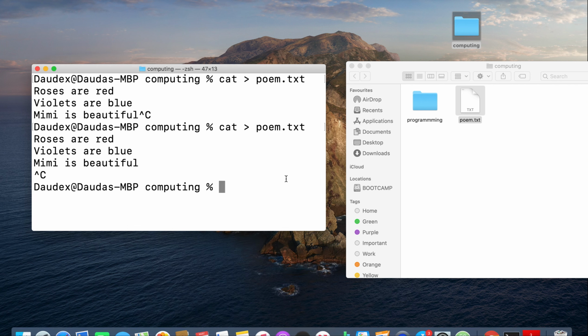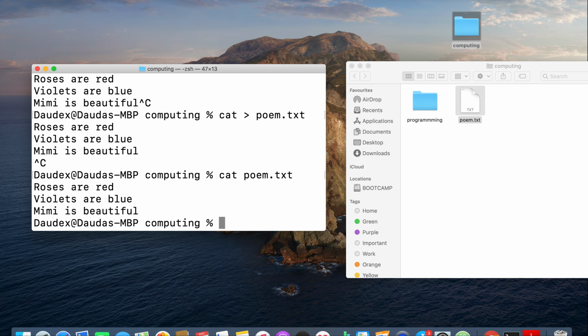Right. And we can see the content of this file without having to go to the file itself and clicking it. For that, we just use the cat command. Very handy, isn't it? So we type cat, space, and then the name of the file, and there it is. It streams to the screen the content of the file. Very useful, isn't it? And let's go through another example. Make sure that we understand this one well.